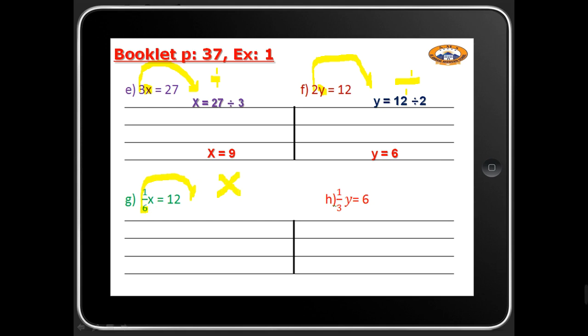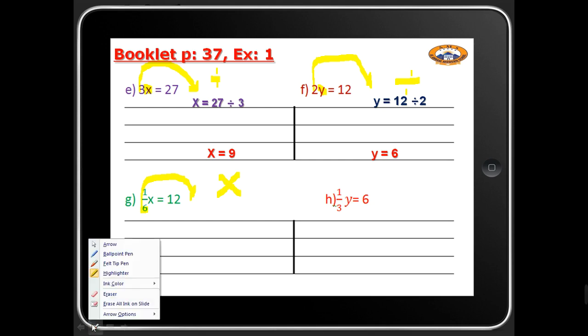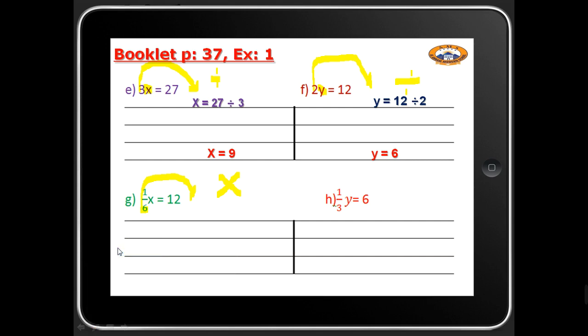Yes, the divide, we're going to change it into, excellent work, multiply. So I want my x to become alone, and I want about the 1x, it means that I have only 1x, so I don't have to write the 1, I only write my x, so the x here is equal 12.